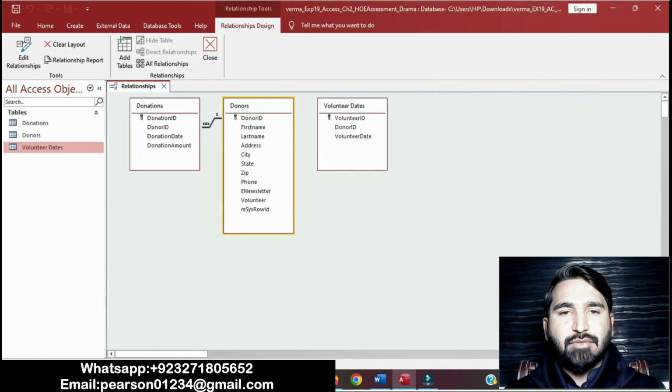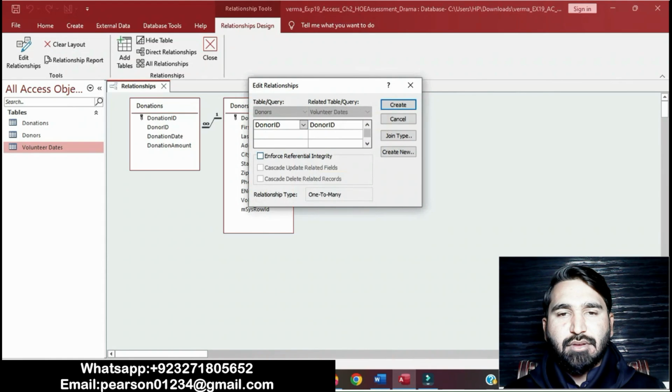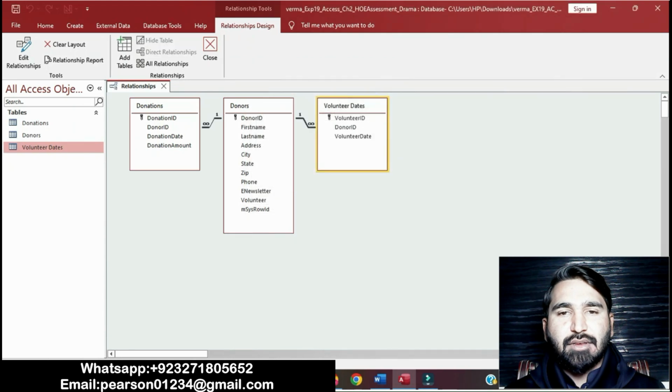The relationship will be created. You can see I have done this. Volunteer ID, click on volunteer ID. Click on donor ID, then enforce referential integrity, cascade update related fields, and then click create again. The relationship will be created.